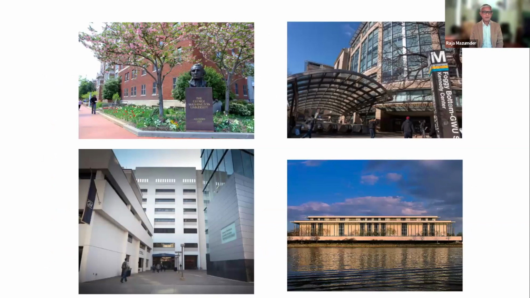So where are we? At least Jeet and myself are at George Washington University, on the left side, and this is the metro station, Foggy Bottom in Washington, D.C. It's pretty close to the White House, almost walking distance, and our office is right outside this metro. This is the entrance. We are very close to the Kennedy Center, which is a really nice place for arts and theater and music, like 7 or 8 minutes walking distance from our office. So it's a really nice place. For those of you who haven't been to Washington, D.C., do try to come and visit us at some point.